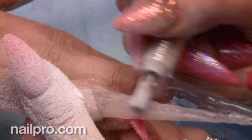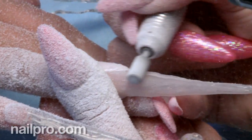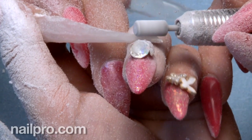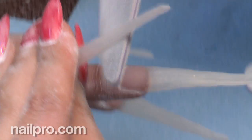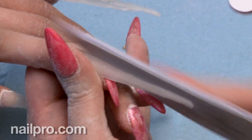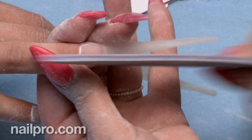For the last cover you did with us, you used acrylic. So this time you decided to use gel. How did you begin? I put two forms together. I want to make the nails really long. And I sculpt the nail with clear gel. I file it and I finish it with a black hard gel and a lot of gold glitter.